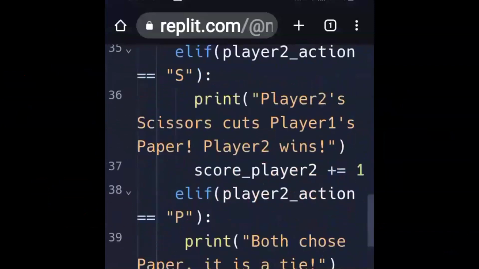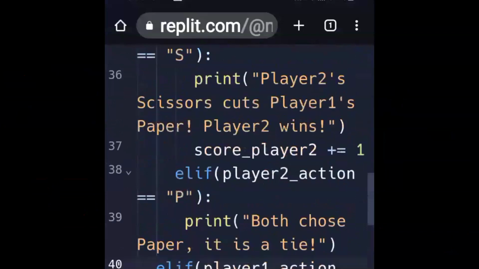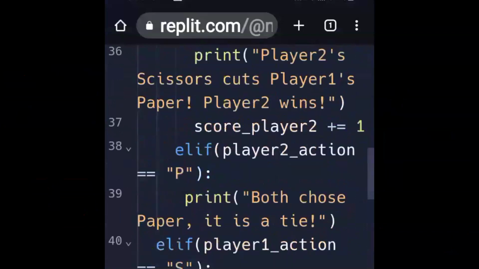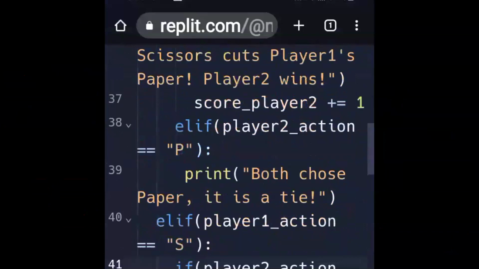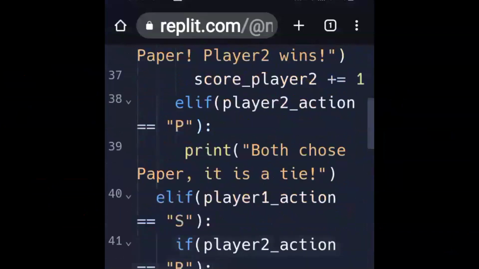So we finished with player 1 is rock. We finished with player 1 is paper. Next move is the first loop: if player 1 is scissors. So again, back to the outer loop. This is the outer loop, remember. You have an outer loop and a nested inner loop. So outer loop, go back to the outer loop.